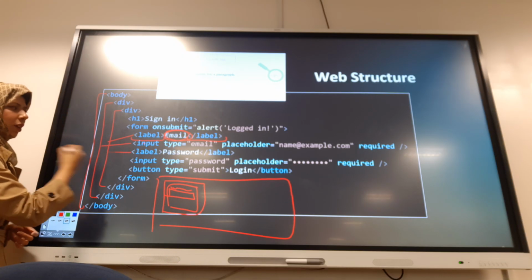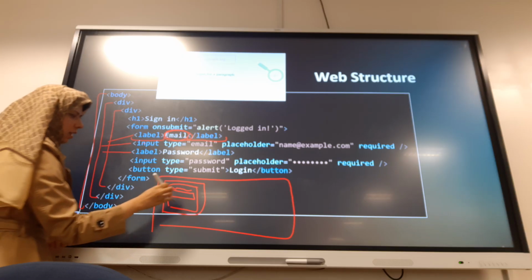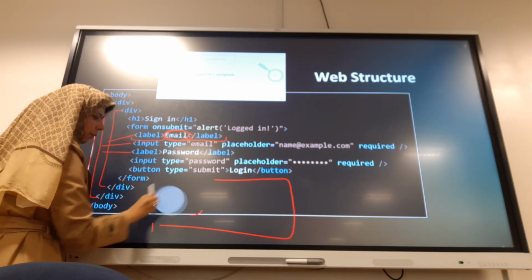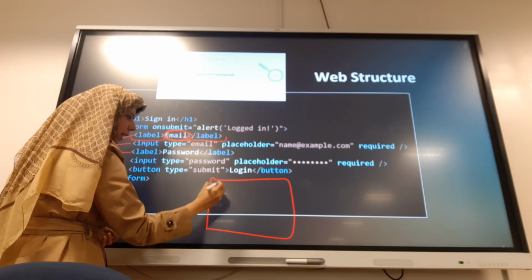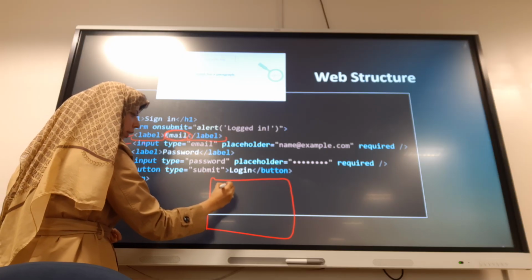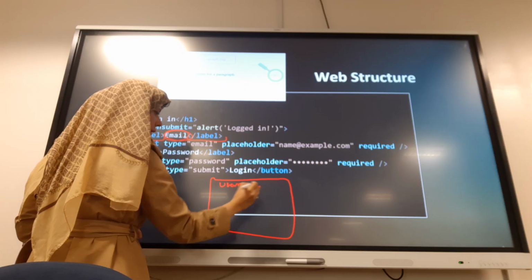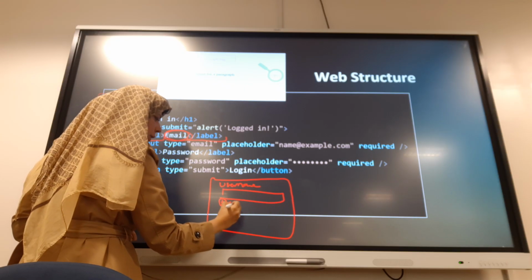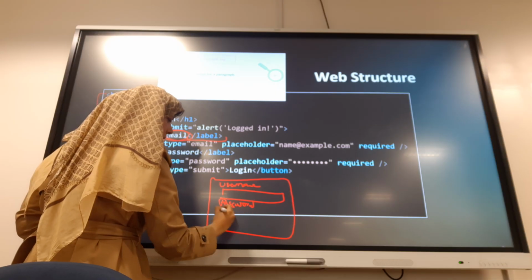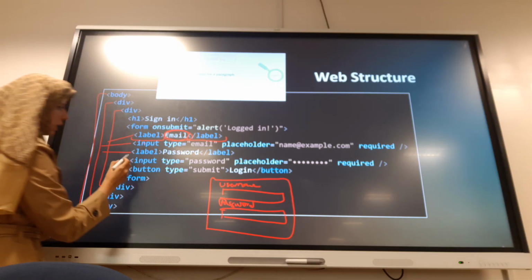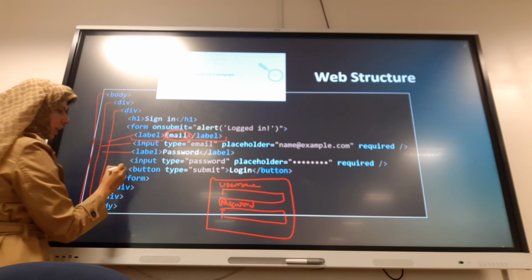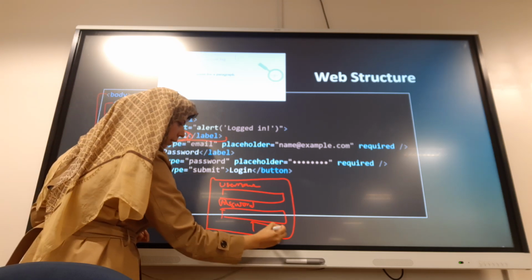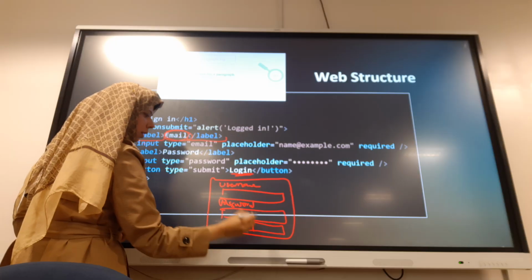Then I have another input saying password. So if I will draw this one, that's now username, right? Then text field, then password, then text field, right? So this is the input. Then I have here a button. This button is saying login.